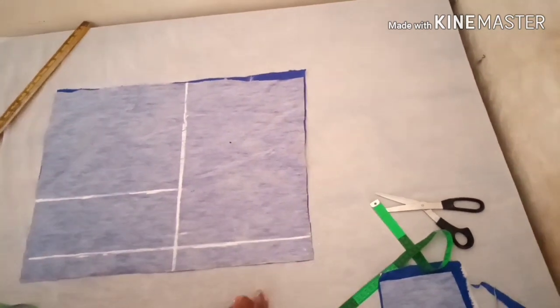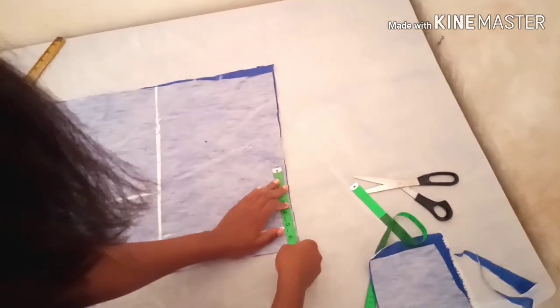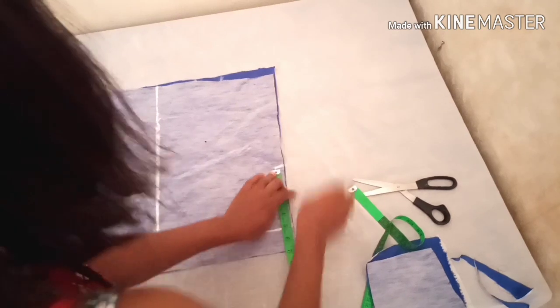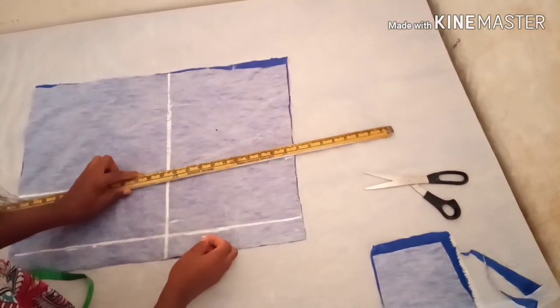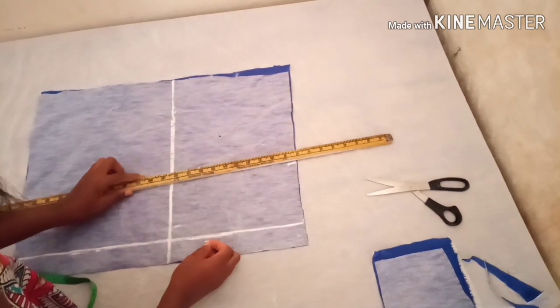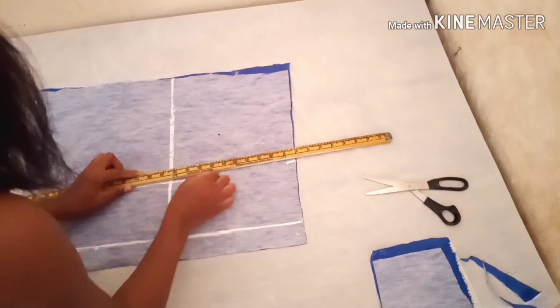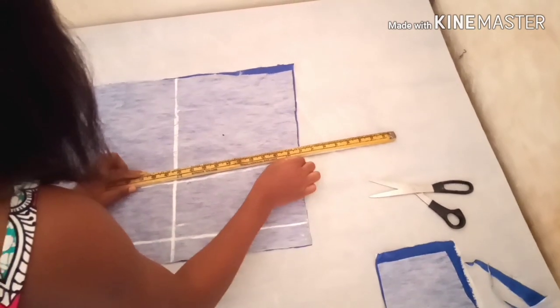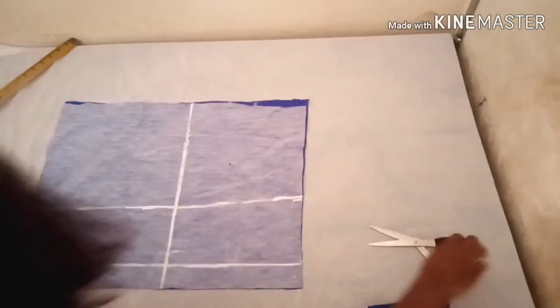So I'll go ahead and measure 5 inches at the down part of the blouse in order to add a fish look to my blouse at the back. So I'll connect the line from that point to the waist. So I'll cut it out.